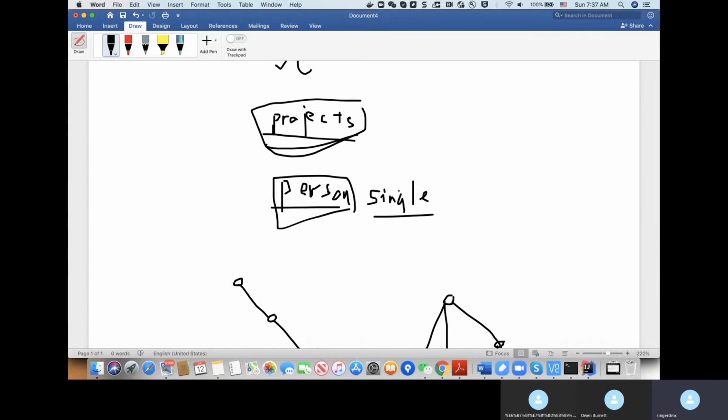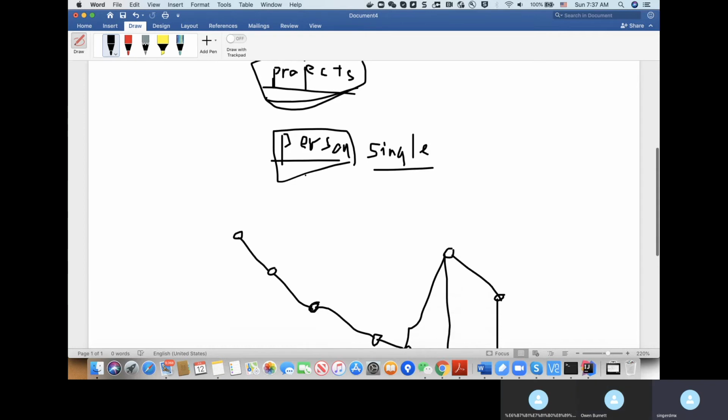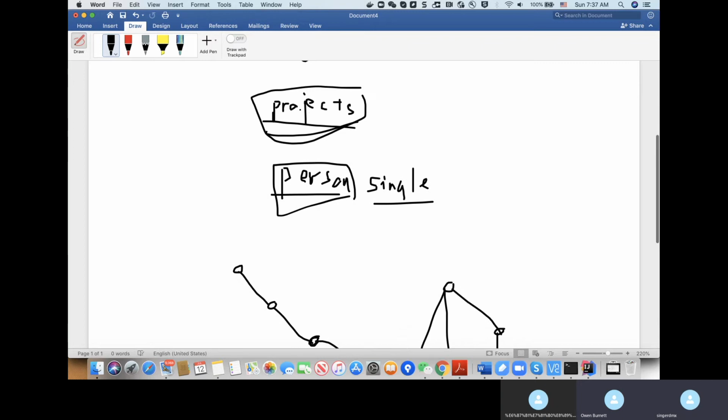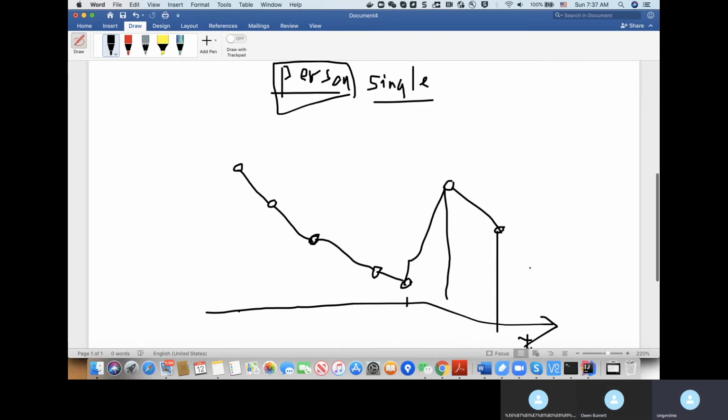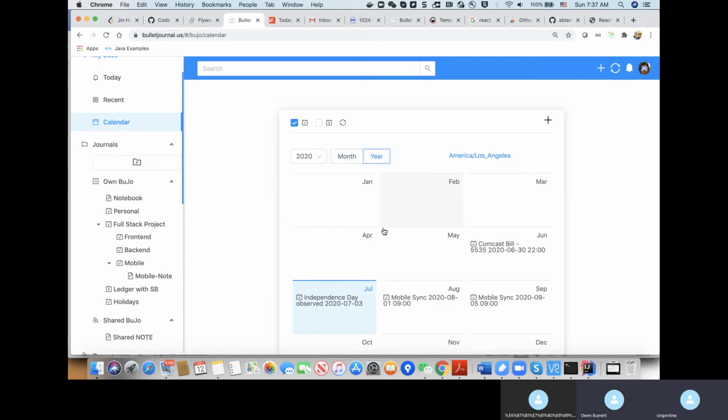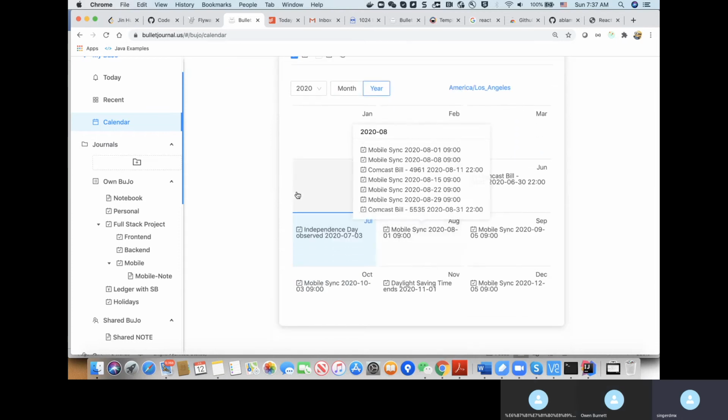I threw out some ideas. Eventually we may end up like this, but maybe you have some other ideas. Right now, what I think is you can show project, show person, and also show in the future how many are due. Given the time, we can group by day, or by week, or even by month. I think we support months for the calendar. We support months and a year. Do we care about year? We don't care about the year.